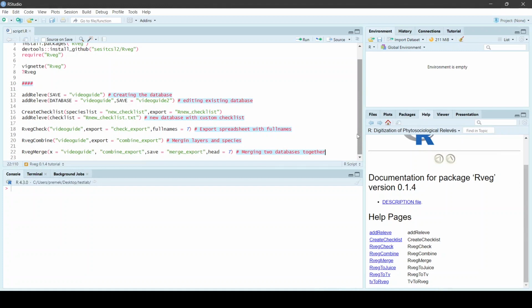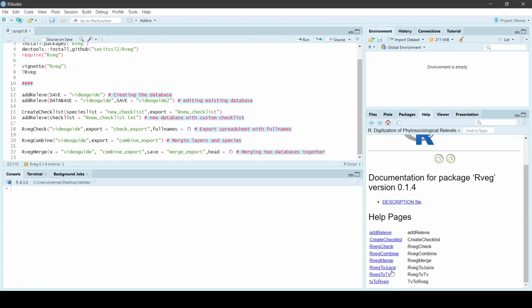So these functions I showed you from the Rveg package was all about manipulating and creating the Rveg databases. There are 3 other functions: Rveg to juice, Rveg to turbovec, and turbovec to Rveg, which allows user to work within these softwares together and create the compatible formats. But I will show you that in another video.